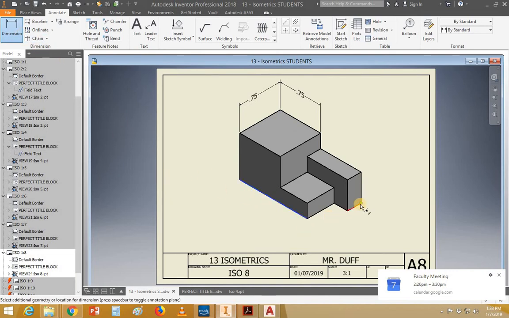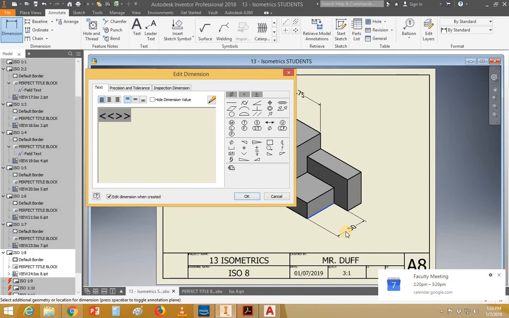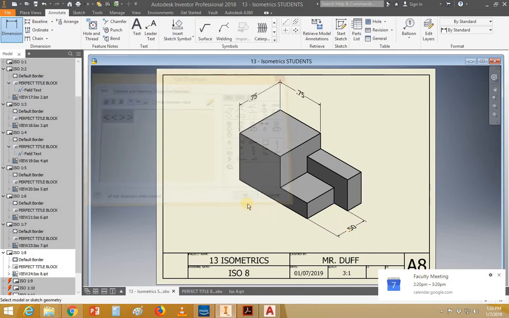Let's go here. We got to make this overall. Should be 0.75. Which actually, we really don't need that. We've got that one above. Right, so because we have this one, we don't need this one down here. So we'll leave that off. So let's go dimension. Pull this one. Should be 0.5. Say OK.